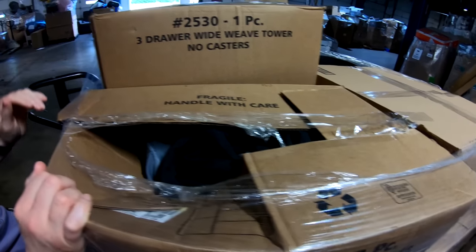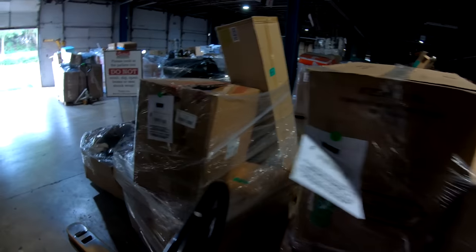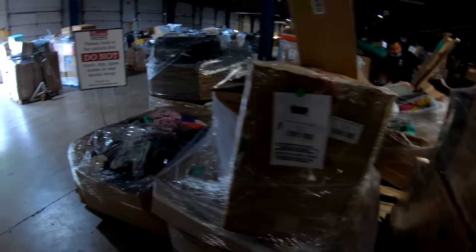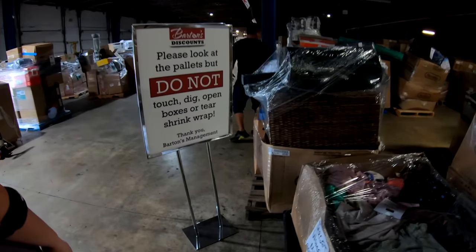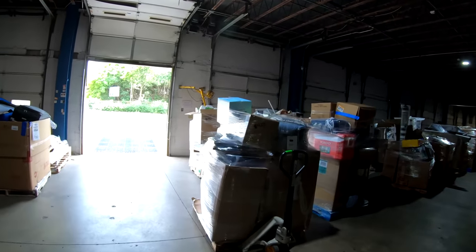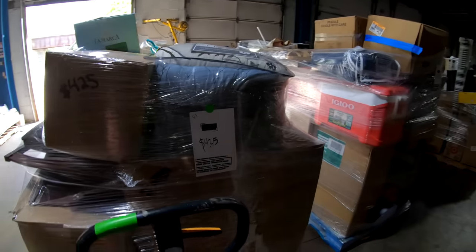That's not bad right there — easy money, throw it up on eBay and sell that. Anything new with tags and Champion — Champion right now is a hot product. That's the good stuff. I think that is the end of their newer pallet that they brought in. The pallet I got was over here, which you've already seen, and here's a few other pallets from their new loads.